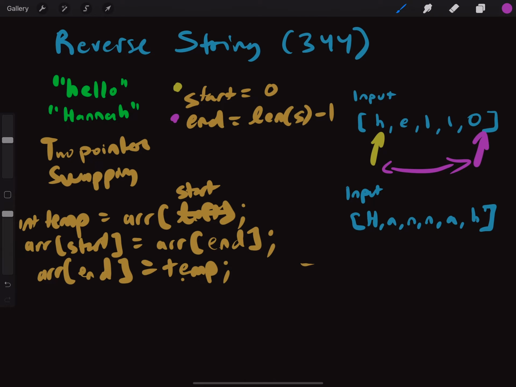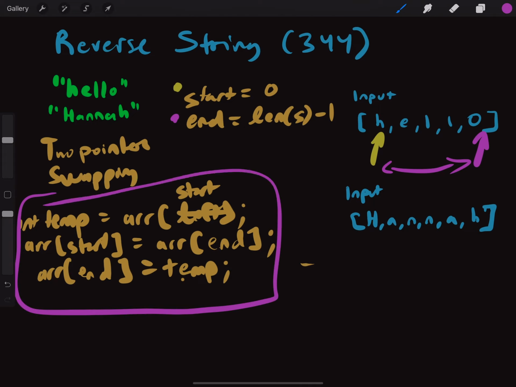So if we were to process this in a while loop, we would say that this step right here is going through, and then at the end of this being swapped or processed, we just increment the start index by 1, and then we decrement the end index by 1.